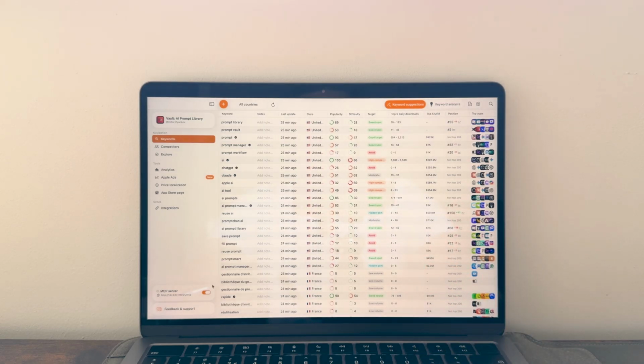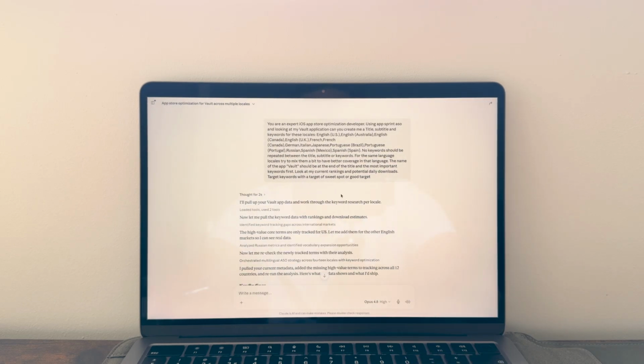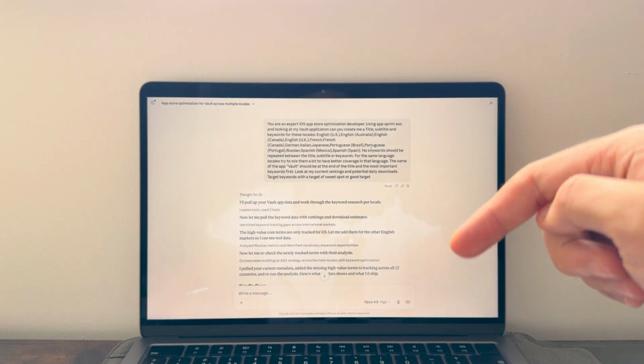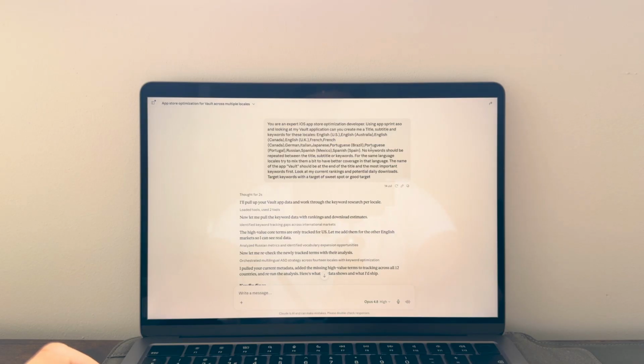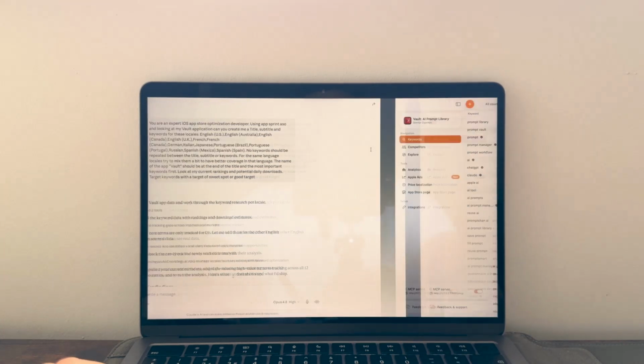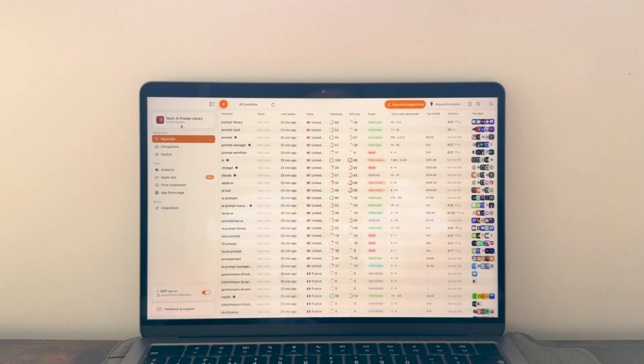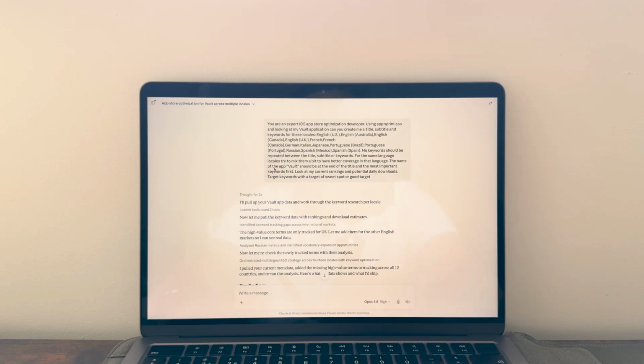Now, the one thing that I really like about it is the MCP server that you can see down here on the left. So you can turn this on, and it's got an MCP server that allows you to connect to Claude. Now, once you've connected with Claude, what you can do is take this prompt here, for example, and adapt it as you need. But if you do want it, I will put a link down below where you can take it and use it, and maybe add it to your Vault application with all your other prompt library prompts. But yeah, here's the prompt.